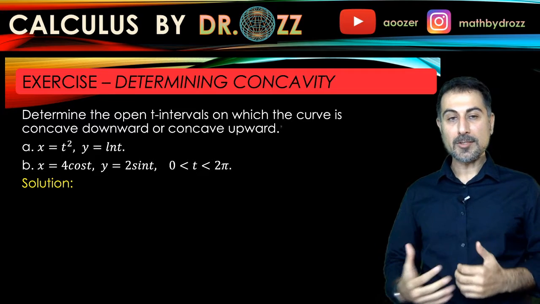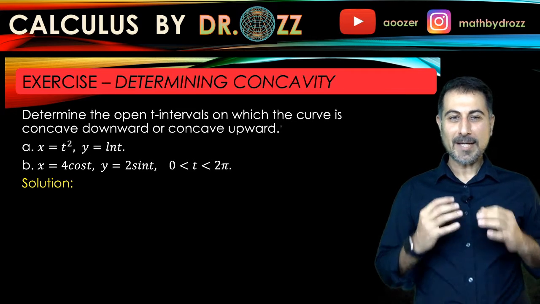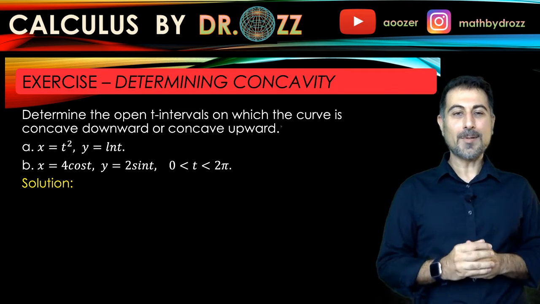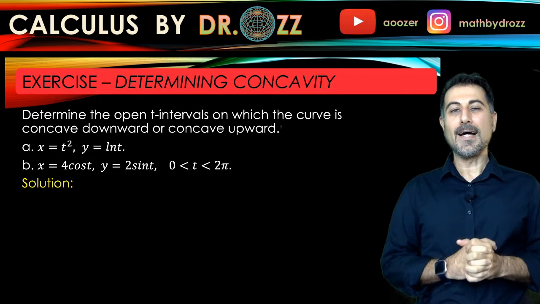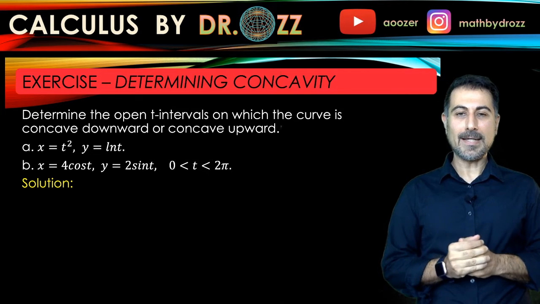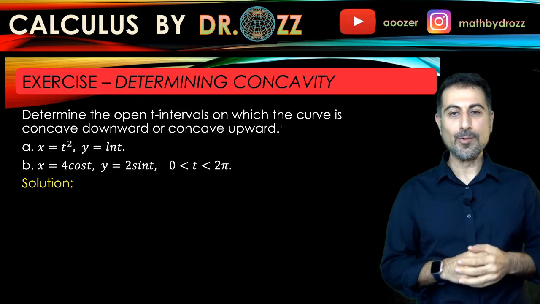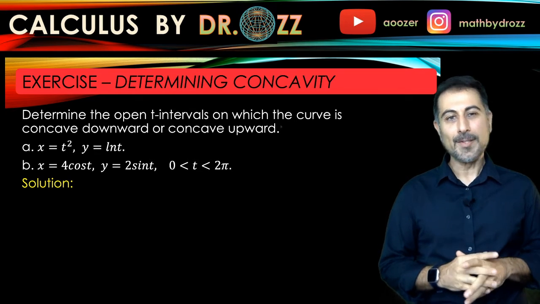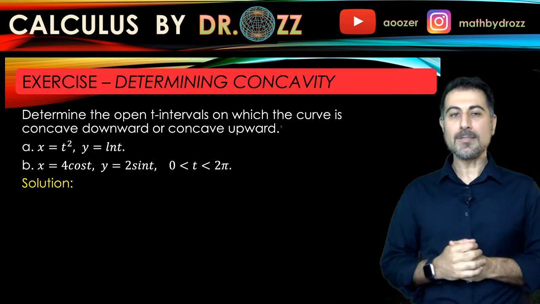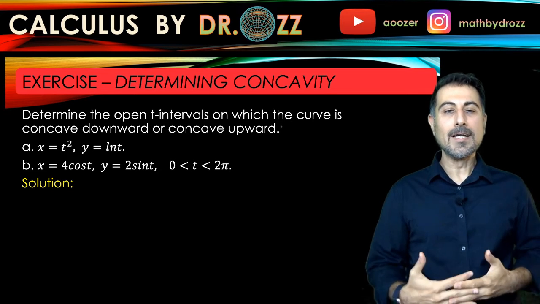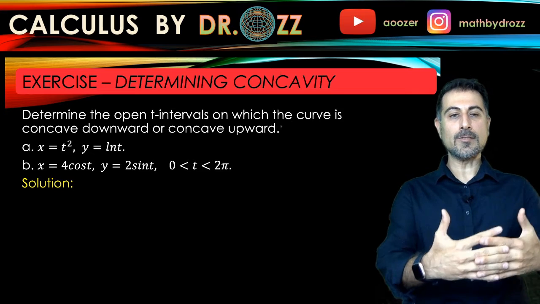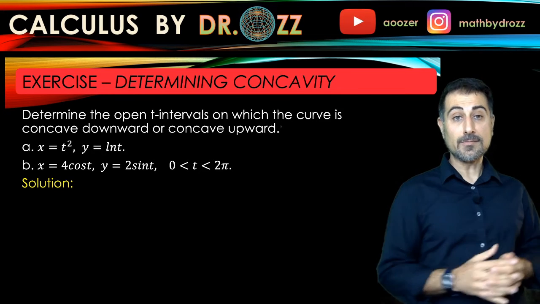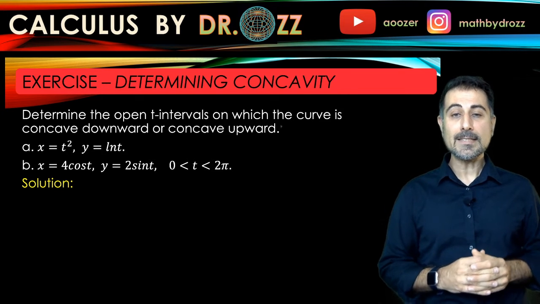Today we're going to determine the concavity of curves which are given with a parameter. So we're given parametric equations and we're trying to tackle one of the classical problems of Calc 1, determining concavity, and that is tied to the second derivative of the function with respect to x. But since the curves are parametrized, we're going to rewrite what it means to be the second derivative in terms of the parameter t in this case.